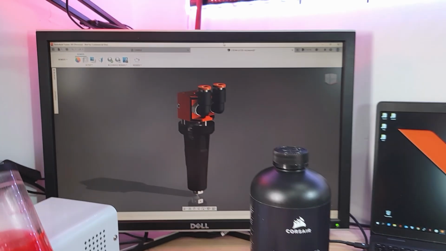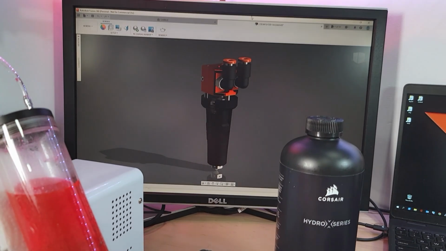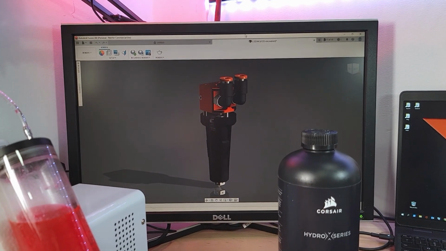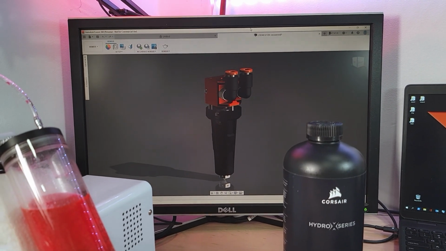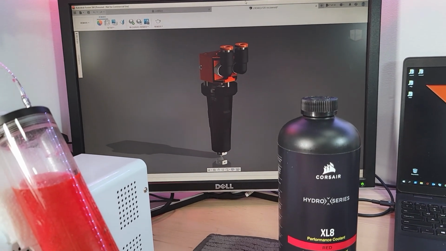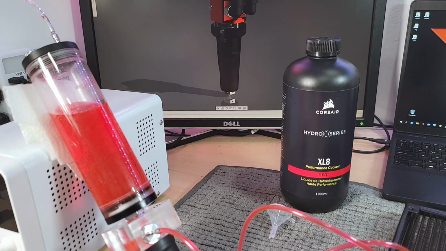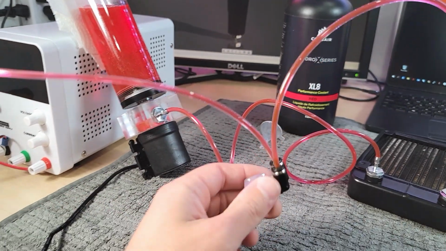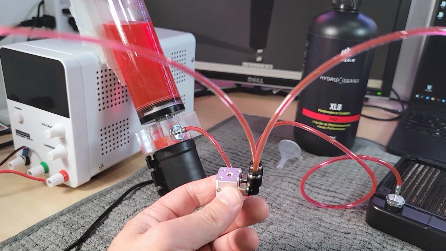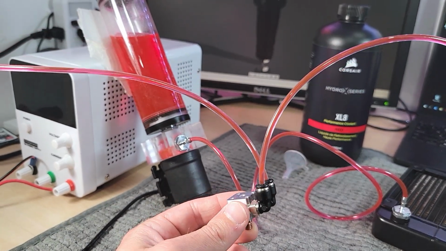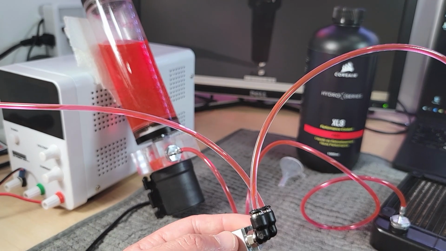Heck, I've been running my personal LSD without any fan on the heatsink on the air cool version, and so far so good. I have not, however, tested it with a super long print with PLA to see if it's gonna creep up, if it's gonna clog, but I'm pretty sure it's not. I'm pretty sure that's gonna be fine.